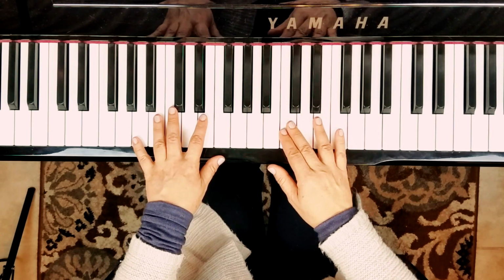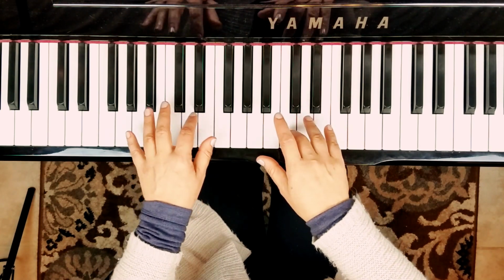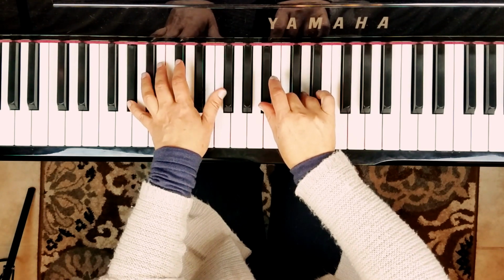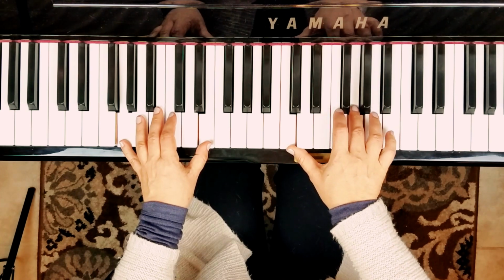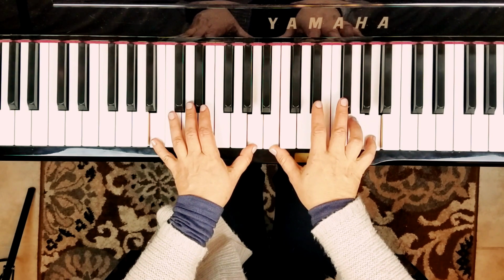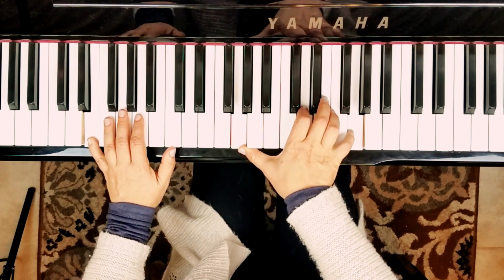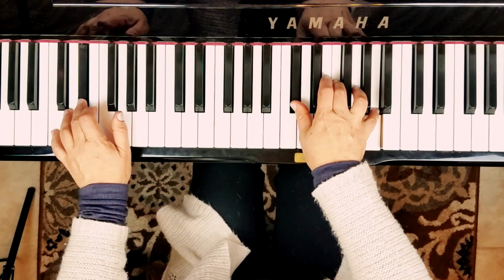Let's take it from this last part, left hand on A, right hand on C. Here we go. Okay, next section, we're almost at the end of part 3. Hands together, then right. Together, right.